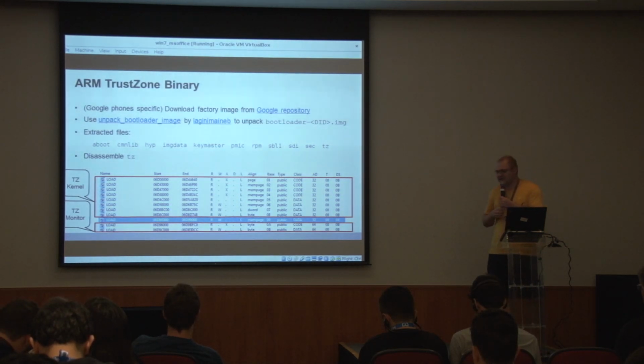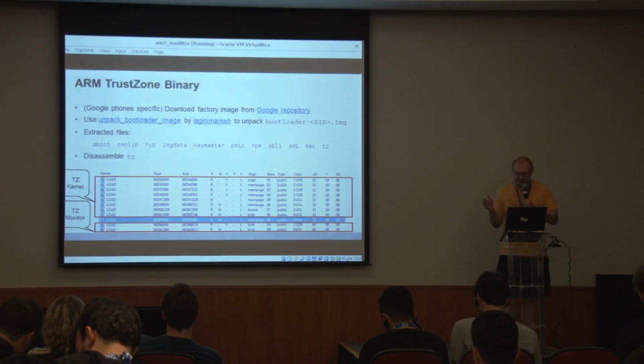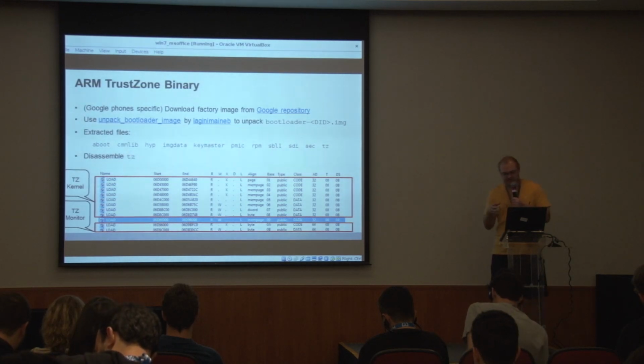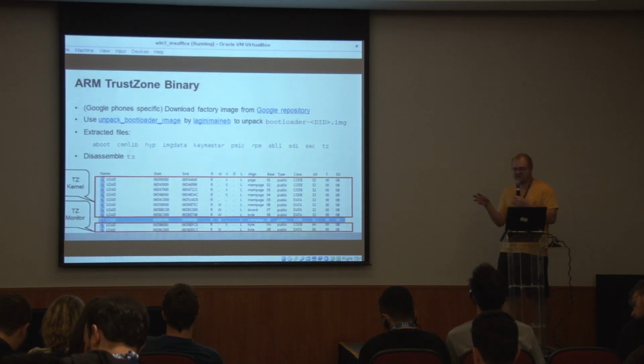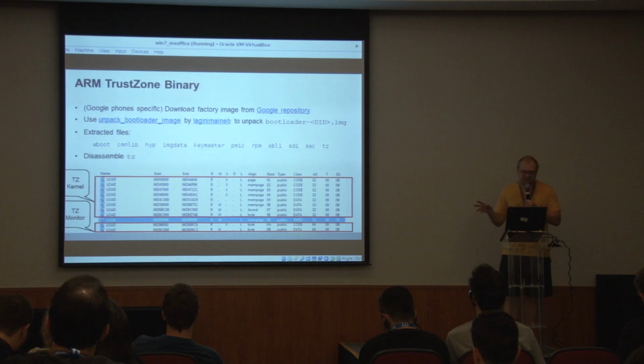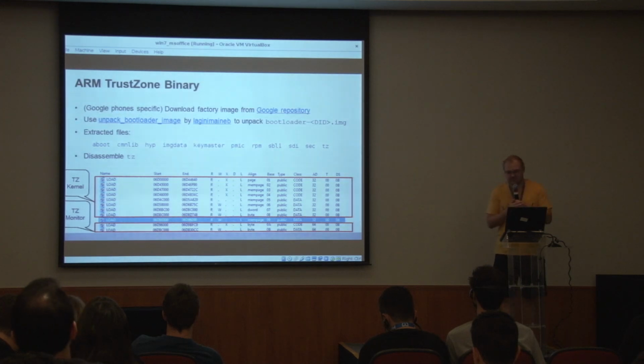So to start analysis of the TrustZone, you need to find the binaries. And there are two ways to do that. One was to dump the firmware from the system. But the point is, again, there was one interface which is accessible, and that interface was working until recently. That interface allowed you to dump the firmware from the system. But later on, that interface was disabled, so you cannot do this anymore. So how can you find the firmware?